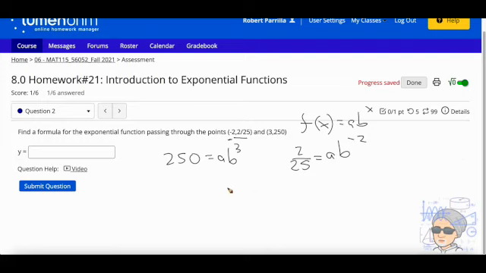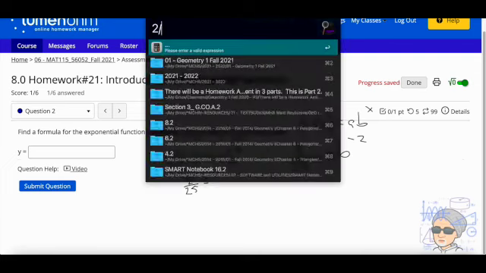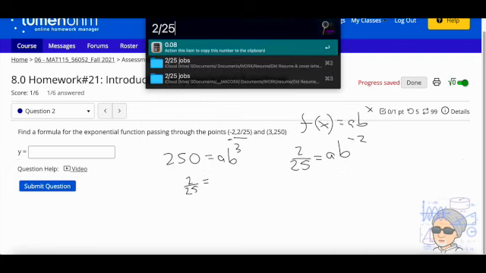Okay, now what are we going to do here? We're going to set it up in such a way that we're going to create a system, if that makes any kind of sense. So we're going to do 2 over 25. One thing that occurs to me is you might think about, in this case, make an exception, turn this into a decimal. It might make it a little bit easier. 2 divided by 25 gives you 0.08.